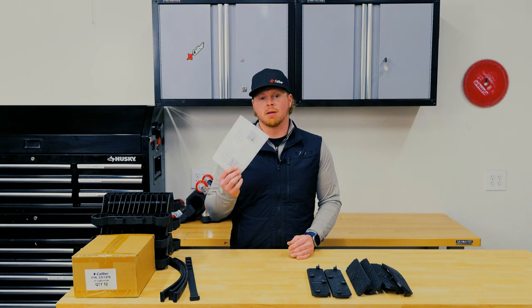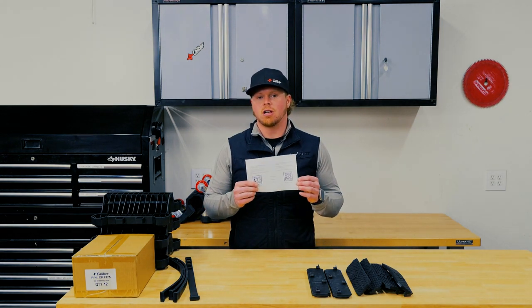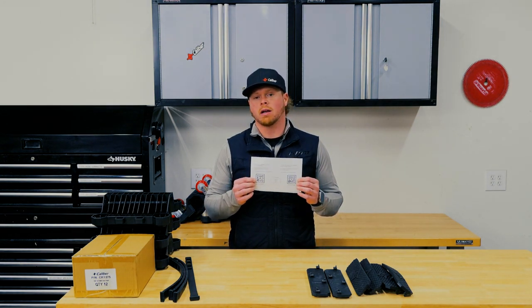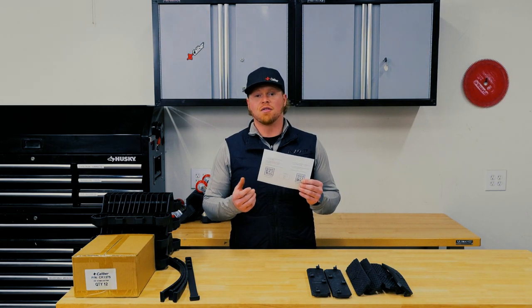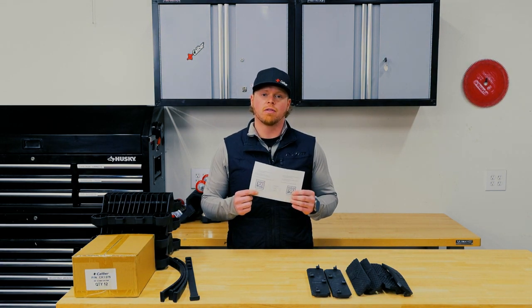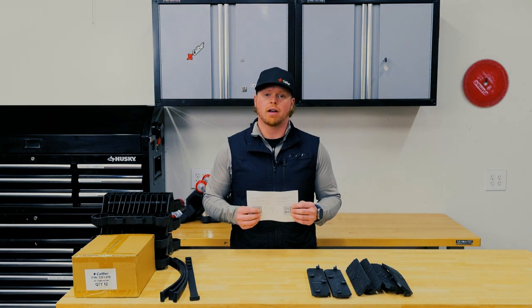The first thing you should see in the box is going to be this sheet of paper. This sheet of paper has two QR codes on it, one for the assembly instructions on our website as well as the product video that you're watching today. Now, if you want to go ahead and scan the QR code for the instruction, you can use those to follow along as we go through the video.